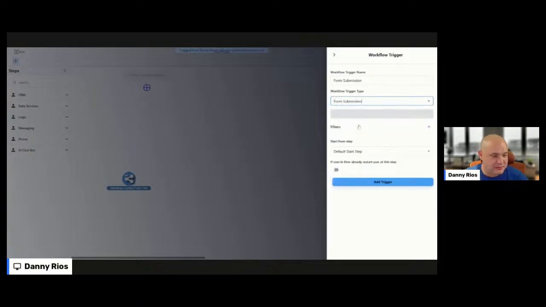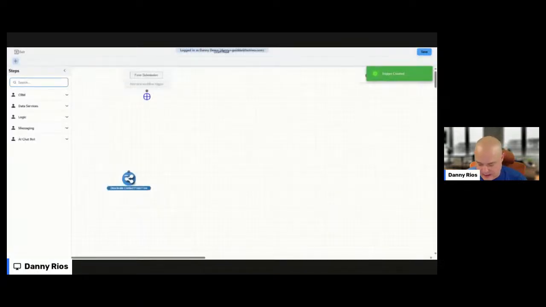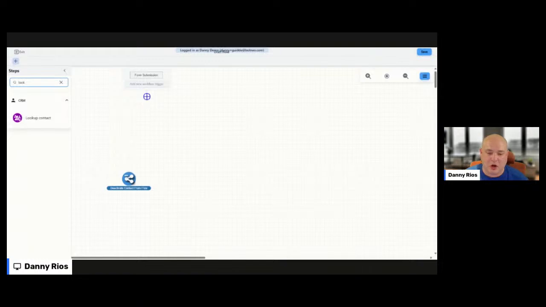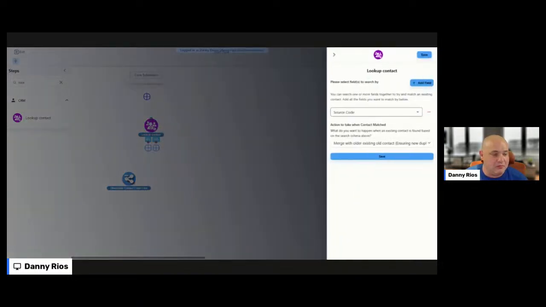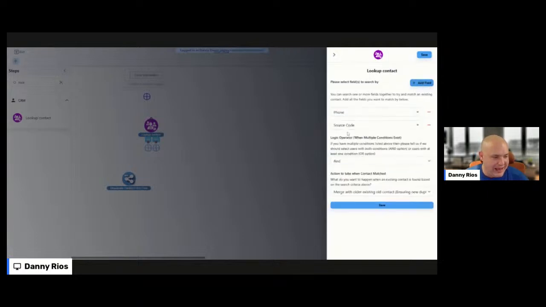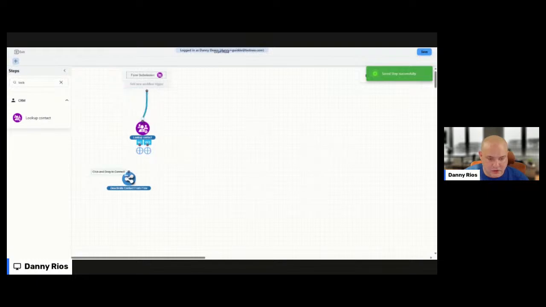Okay, so we would do a form submission. I'm just going to choose the demo web form. And because it's a form, I like to do the contact lookup to see if they exist, so it will merge. So if they have a phone number, I'm going to add a field and I'm going to add email. So if it's phone or email, make sure you hit the or there. If it's either one of those, if they exist in the system and then they go and fill out a form, it will merge them based on these settings right here. Okay. And let's go ahead and go here, and we are going to add a tag. I think we did the test tag.